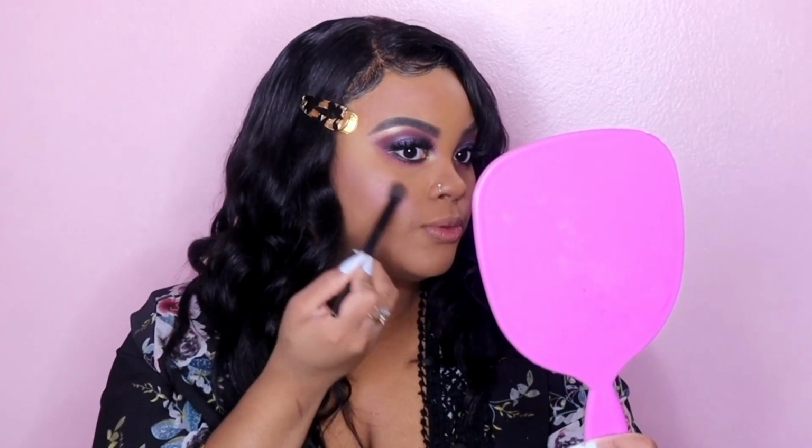Ooh, do you see that color? And it's still luminous, like it highlighted the cheek and it also gave it color. Oh, this is super cute. I forgot that this was a highlight, but it looks very like a cherry iridescent highlight. So we're going to be extra glowing today.